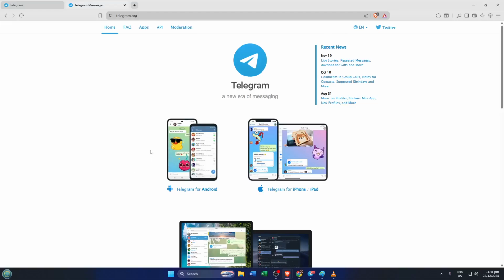If you've ever accidentally deleted an important chat, message, photo, or video on Telegram and desperately wish there was a way to get it back, this tutorial is for you. By the end of this video, you'll know exactly what your options are for recovering lost Telegram content, even if it seems like it's gone for good. Let's jump straight in and talk through the best methods to bring those deleted messages, chats, or media files back to life.